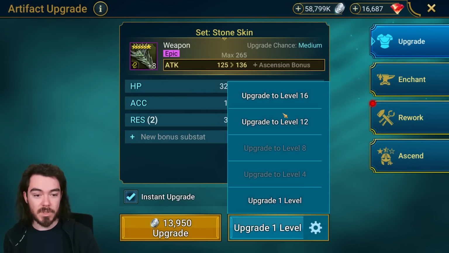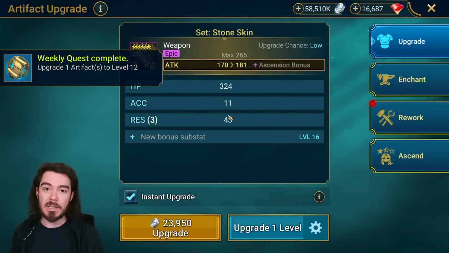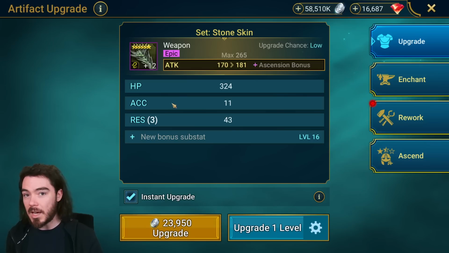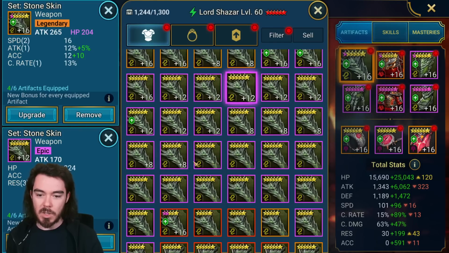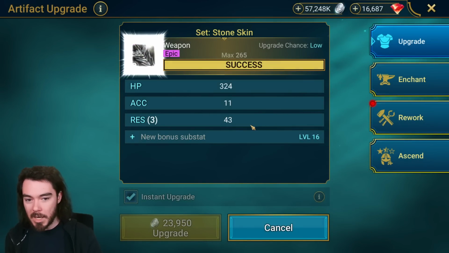Okay, we got 2 rolls in resistance. That's pretty all right. I'm going to roll it up to 12 now. We got triple resistance. That's fantastic. And that's what I can do. So you can roll it up to 8, see if it actually goes pretty well. If it does, roll it up to 12, and it's going to be pretty consistent. You can, of course, upgrade stuff to level 16, but it's more of a gamble. It might cost you a lot.